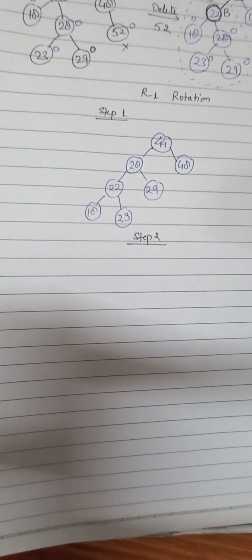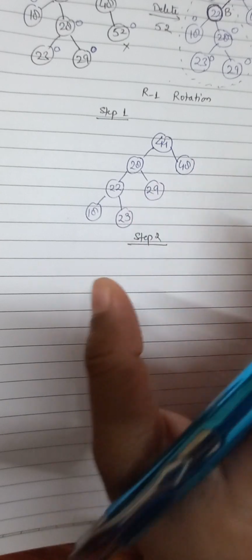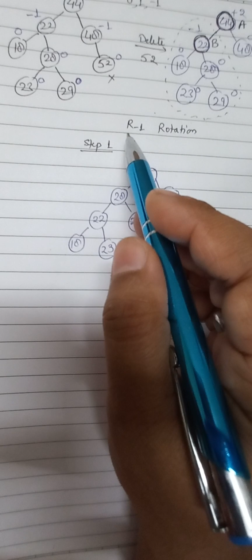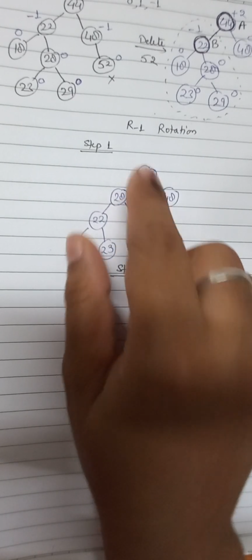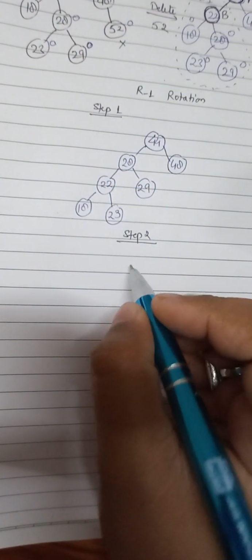now we will rotate the entire tree, because this is the middle step, so we are not seeing the balancing factor here. After this step we will see the balancing factor. Now what we are doing, because the rotation is R-1 rotation, we will rotate the entire tree on the right hand side. So when we are rotating the entire tree because of the R-1 rotation, we are rotating the tree on right hand side, so 28 will go up. This is step 2 or final step we can say.